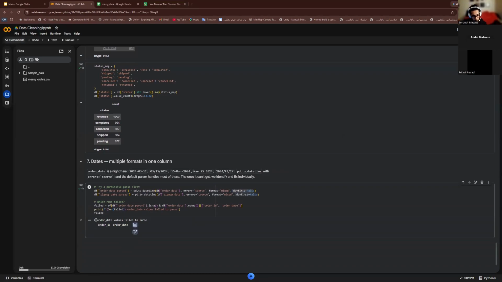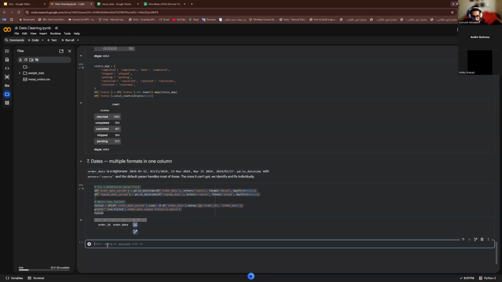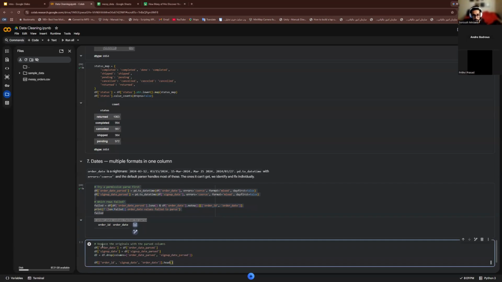And I guess I did not make the data set dirty enough. It was pretty clean, so we didn't have any failed ones, but that's, I guess, pretty good. Keep in mind though, this is a sample that I'm giving. Even if the data set doesn't have it, it is important for you guys to go through this, just to double check, just to be sure. If you see multiple different types of date formatting, go ahead.